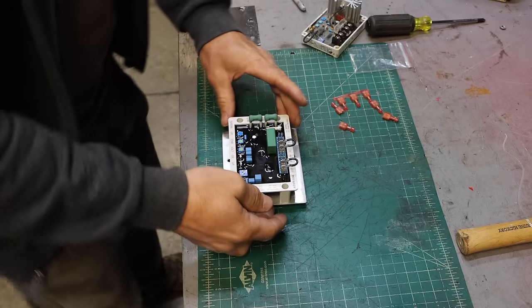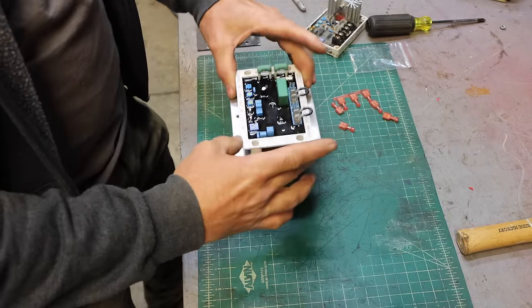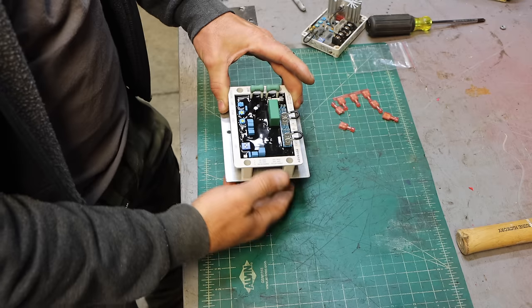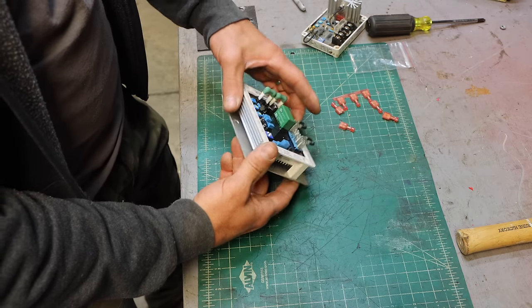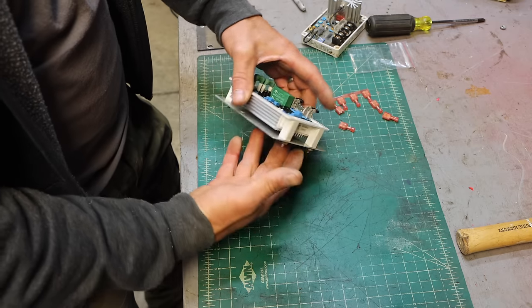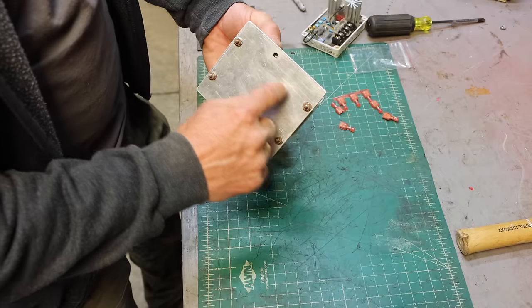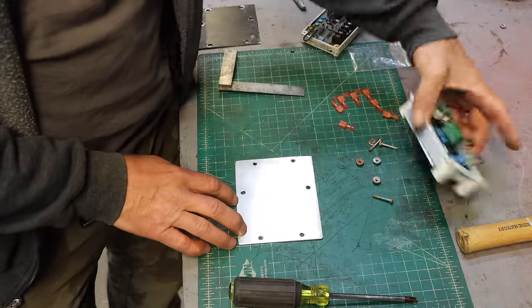You know what? Change of plan on the spacers. I don't want to push this thing up against the top plate, and then the wires have to do a sharp bend and you just risk shorting something out. What I realize, there's a lot of airflow in this compartment, but this is blocking it all. So I just need to cut out right around the bottom there.